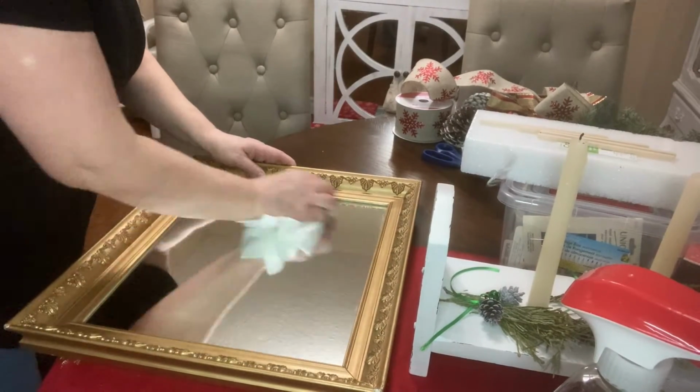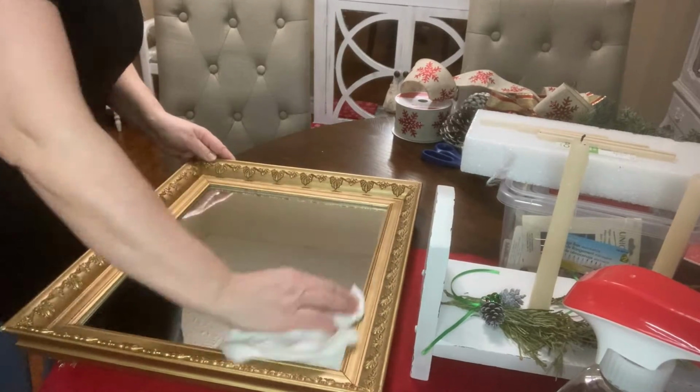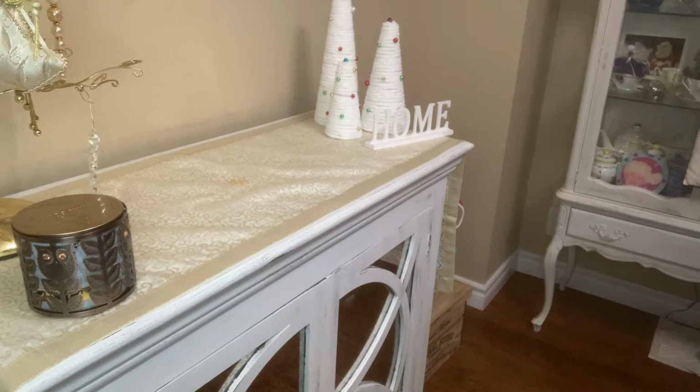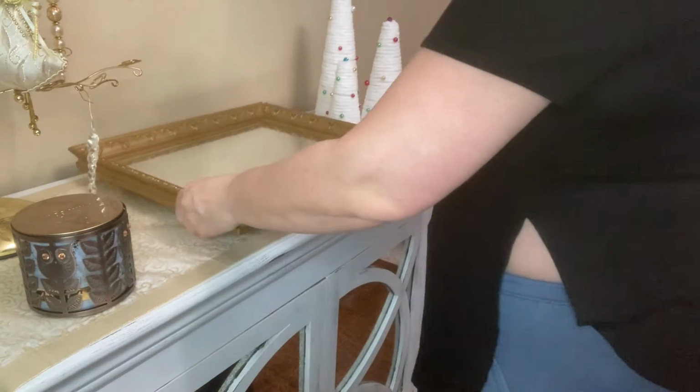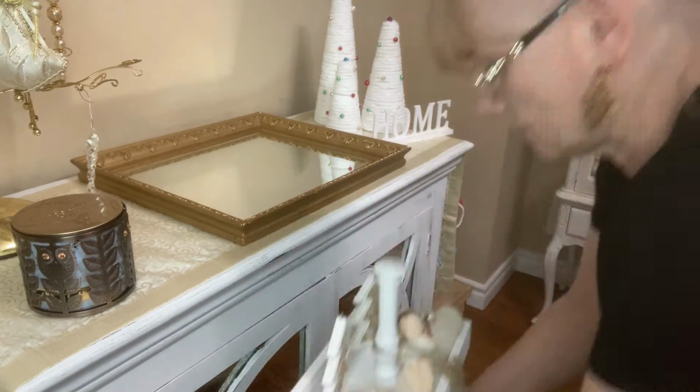I thought it would be an excellent size for the tray which I made myself a few months ago, and you're going to see what I have in mind. It's kind of cute the way the mirror actually fits on this piece of furniture.